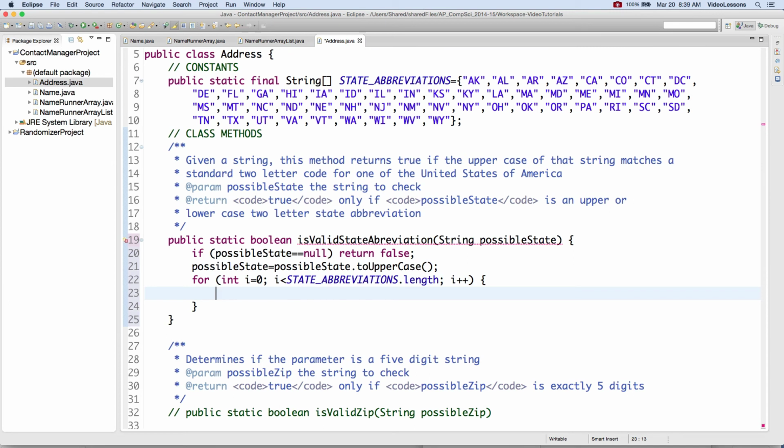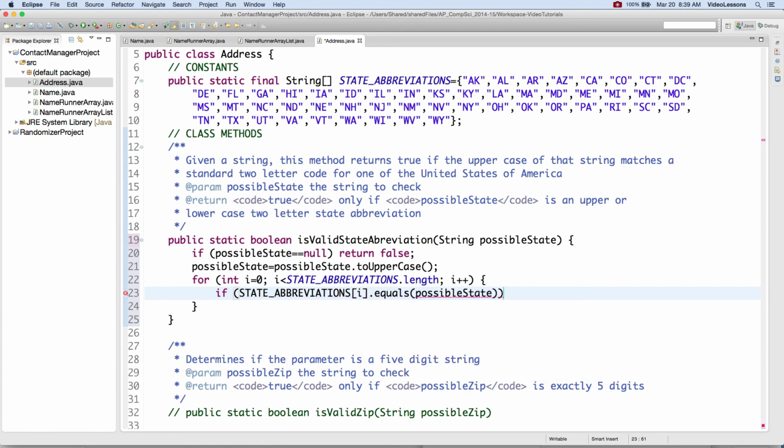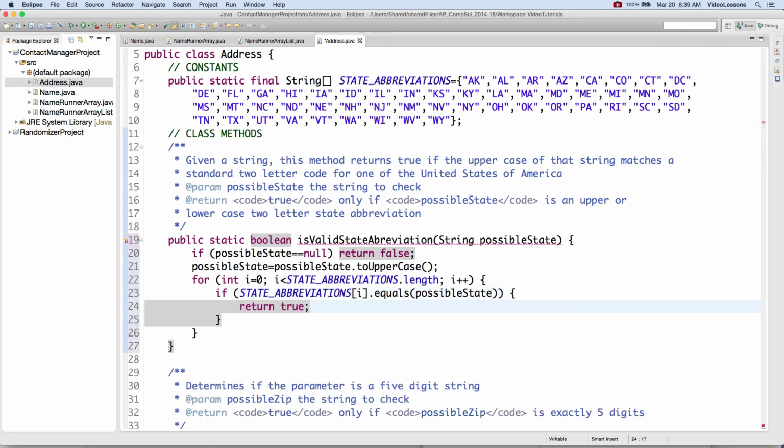And we could certainly write our code this way and say we're going to check to see if stateAbbreviations of i is equal to, oops, we don't do it that way, we do dot equals possibleState. Then we're going to return true. Let's write this the longhand way.